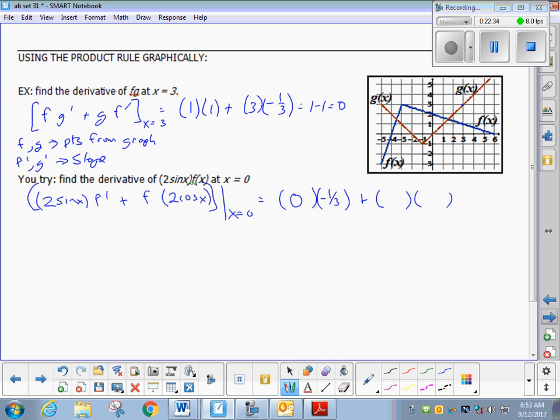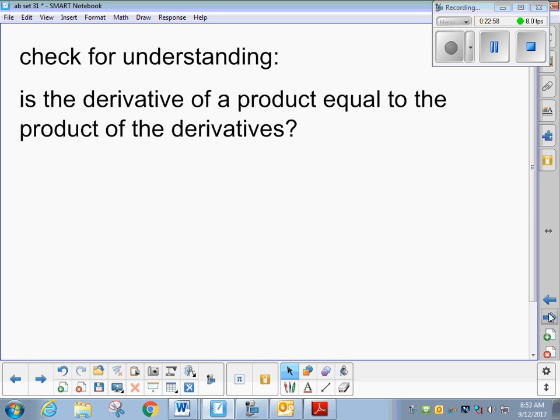Moving on to the next. What is f at 0? F at 0 is 2, that's this graph. Look at the right place, that's 2. What is 2 cosine of x at 0, or 2 cosine 0? 2. So our answer is 4. Did you get it? Okay. Well, that's it. So my question, summing it up, is when you take the derivative of a product, you just take the product of the derivatives? You do not. Okay, product goes first, comes derivative second, the second comes derivative first.